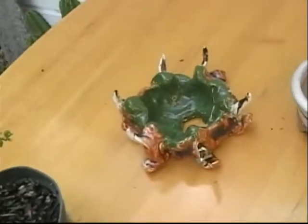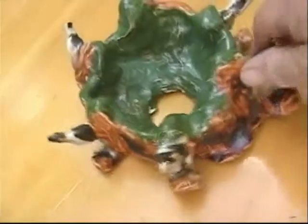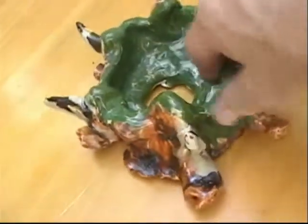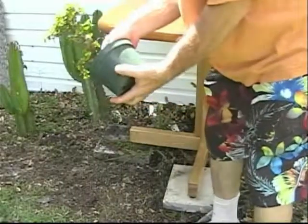This is the pot that I'm going to use. It's a pot that I made in pottery class. You can see the big drainage holes. It certainly has an interesting and different shape about it. So let's get to work. Okay, we're going to take this out of the pot and see what we have here.